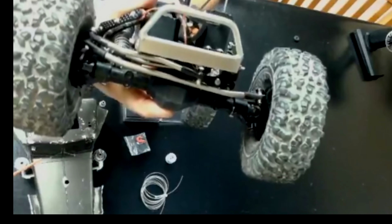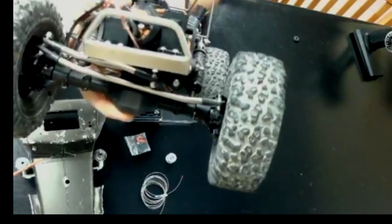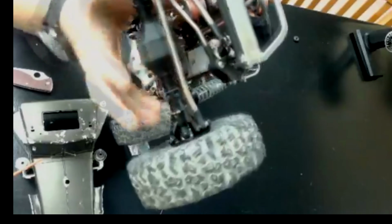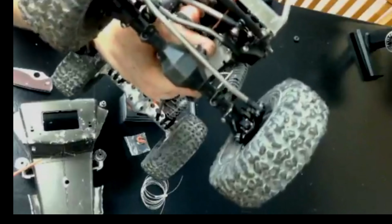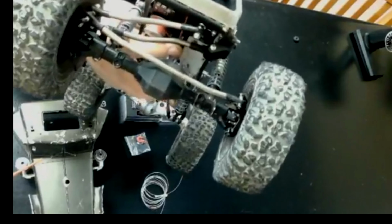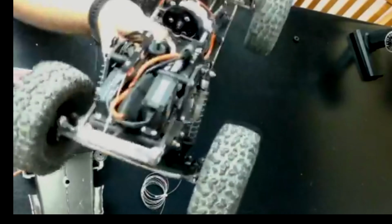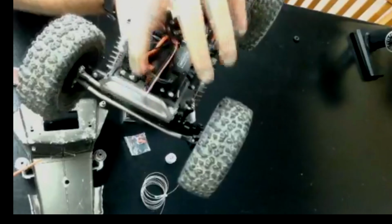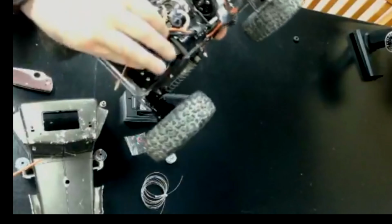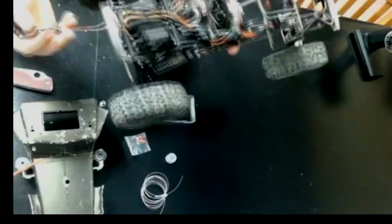See if I can get that at a better angle. Here we go. So at the full compression, it does not touch anything. It is close up in there, but it doesn't hinder, doesn't touch anything. Actually put a rod end on the bottom right here to direct it on the spool, and then I just drilled a hole in the top and brought the line up through the servo mount itself, and then it just runs out of the front of my bumper. No problem. I haven't had any issues with it.